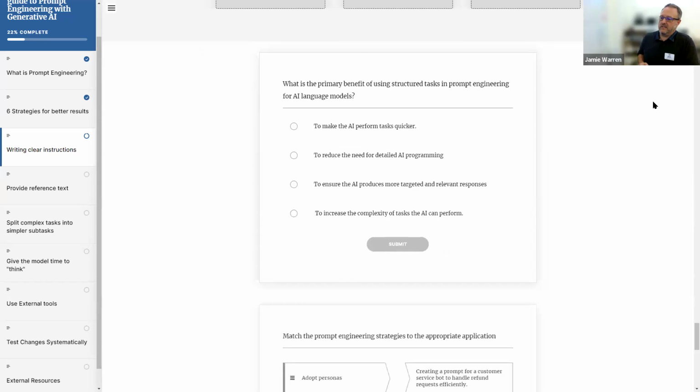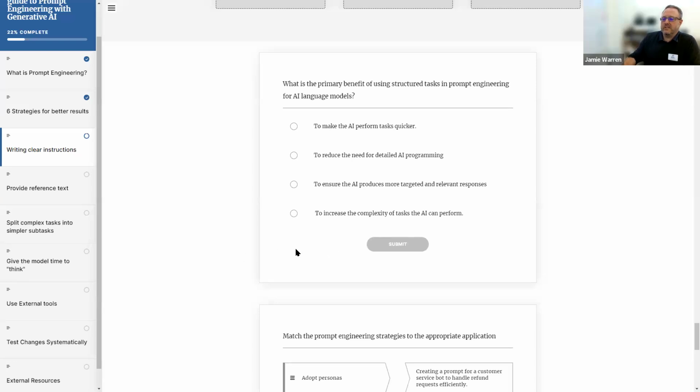All right, just a couple of questions. What is the primary benefit of using structured tasks in prompt engineering? Is it D, to increase the complexity of tasks?